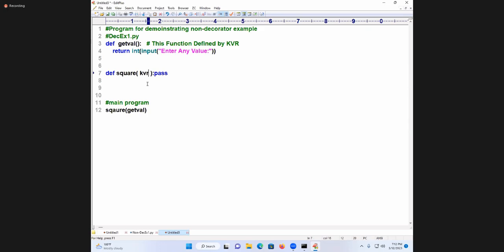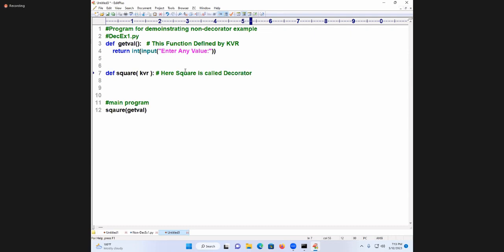KVR. What is KVR? It is an alias name for what? What is get value? The normal function, which is passed as a parameter to whom? Square. Square is called what now? Square is called the decorator.